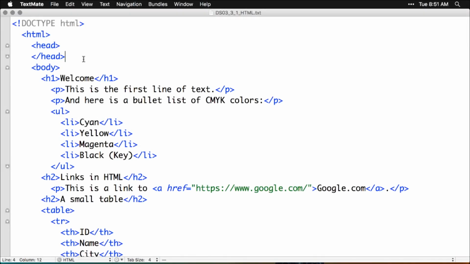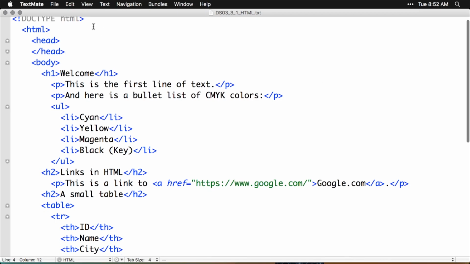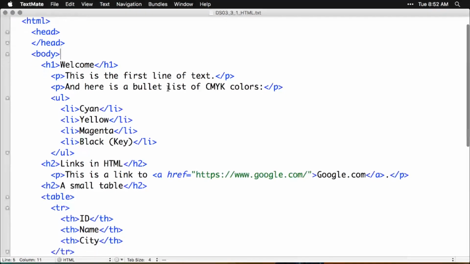If you want to see what it looks like, just go to this document, DSO3 31 HTML.text. I'm going to go to that one right now. Now, depending on what text editor you open this up in, it may actually give you the web preview. I've opened it up in TextMate, and so it actually is showing the text the way I typed it. I typed this manually, I just typed it all in there, and I have HTML to say what a document is. I have an empty header, but that sort of needs to be there. Here I say what the body is, and then I have some text.